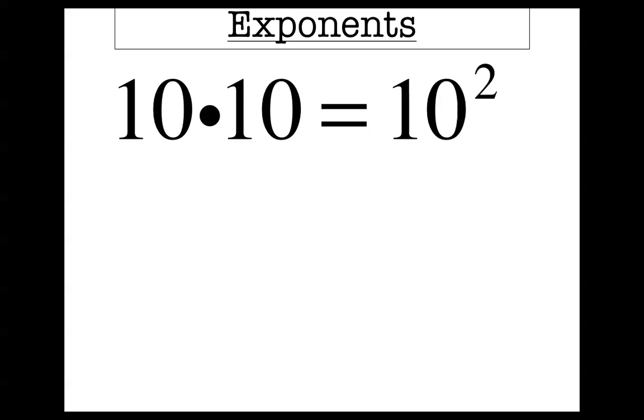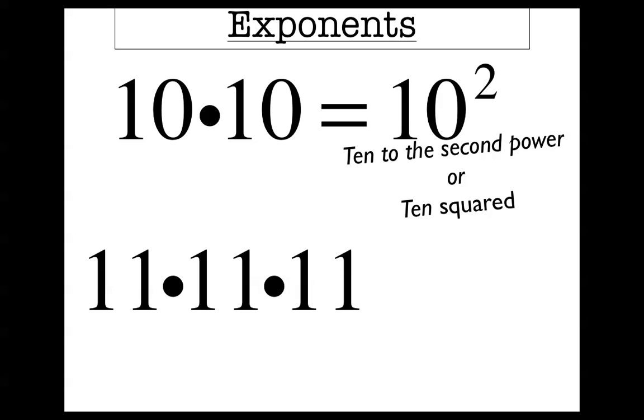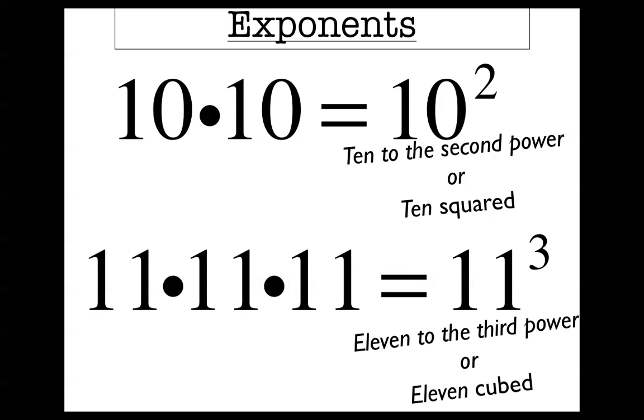So, what's 10 times 10? Well, that's an easy one. That's 10 to the 2nd power, or 10 to the power of 2. Or, we could also call this one 10 squared. When it's the 2nd power, we call it squared. It's a nickname. And when it's the 3rd power, or to the power of 3, we call it cubed. These are special nicknames for an exponent of 2, which is called squaring something, and an exponent of 3, which is called cubing something. Okay, you probably already knew that too, because you're so smart.